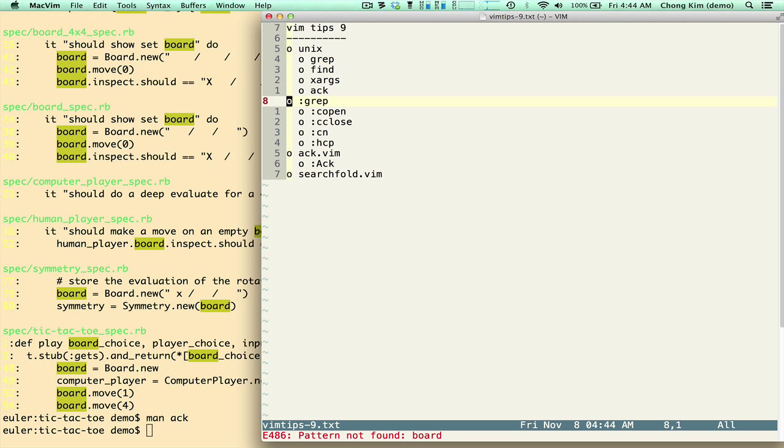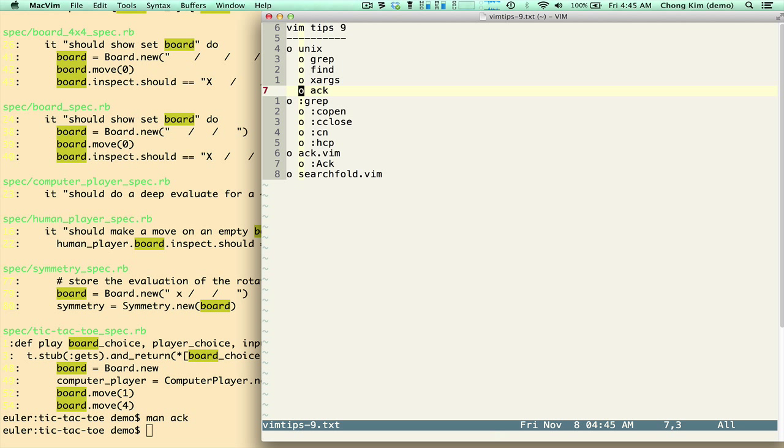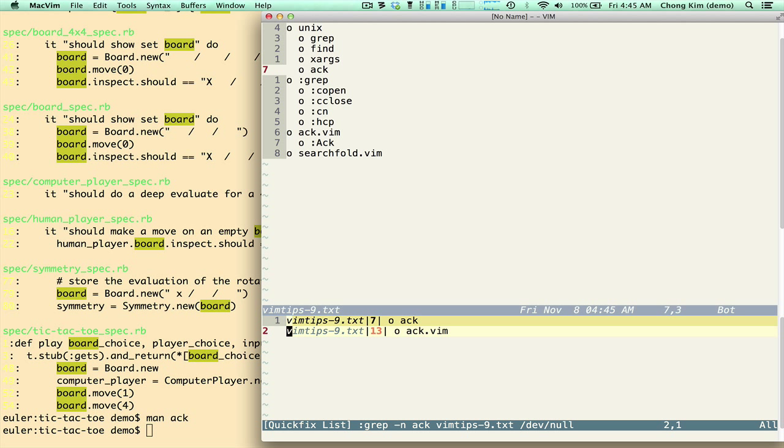All right. So going back to grep, there is a grep command. So here, if I do a grep for ack, I have to specify the file name. And if I use percent, that means the current file name. And that gives me a list. It shows me the list down here. But it's also inconvenient because it's just printing it out. So once you do that grep, you have access to copen. And that shows you the results. So you have to do the grep first in order to do the copen.